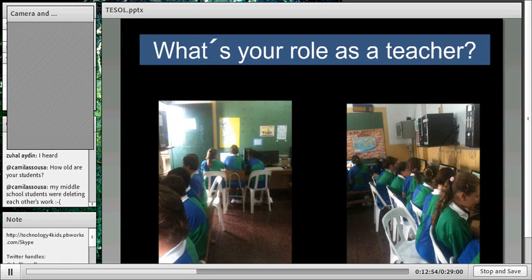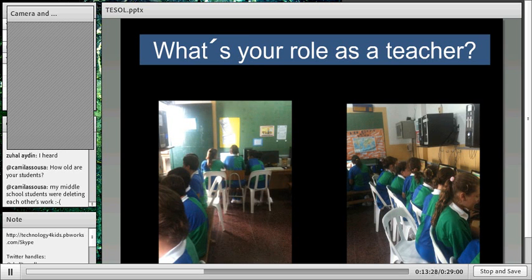I can show you, this is my computer lab. Here are my students working, creating their storyboards. And as you can see, my role as a teacher really changes a lot when I take them into the computer lab. I am the facilitator. Yes, I am the coach. I have to go to every group. In general, I have 2 or 3 students working with one computer. As you can see, it's not a very modern computer lab, but it's really quite good for an Argentinian school.